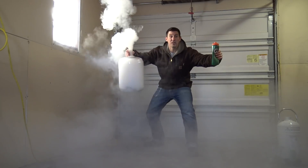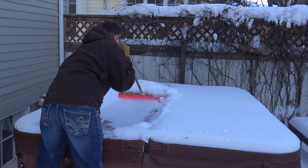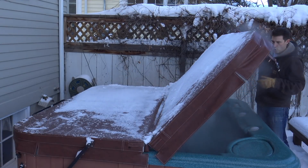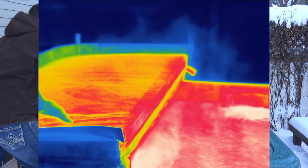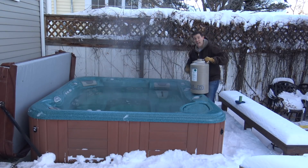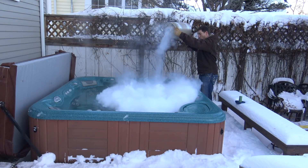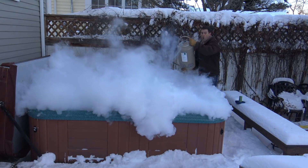And now we've got to take a whole bunch of liquid nitrogen and pump it into the hot tub. I wasn't joking when I said winter arrived — look at the poor little hot tub, it is covered up with snow. But we're going to clear it off, dump a bunch of water in here, and find out what it's going to look like. 101 degrees water. Negative 320 degrees liquid nitrogen. Combining. It's already down to 80 degrees... 100 degrees.